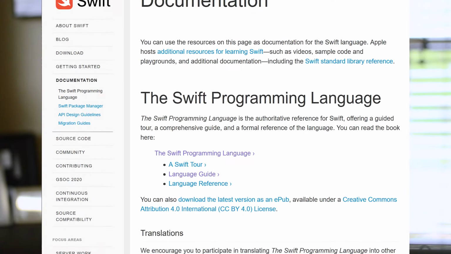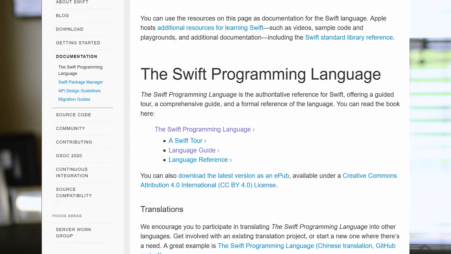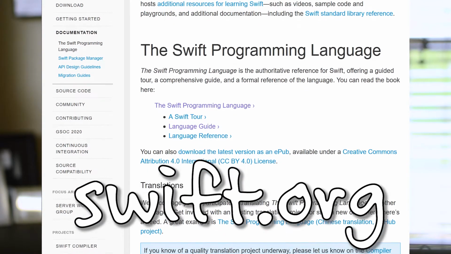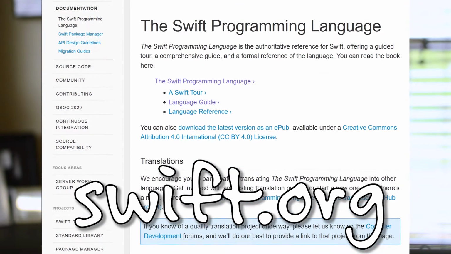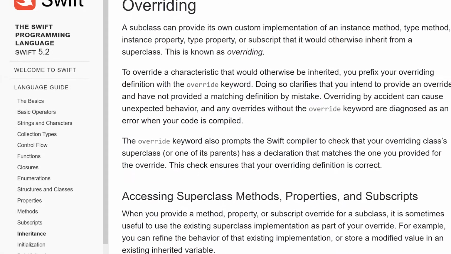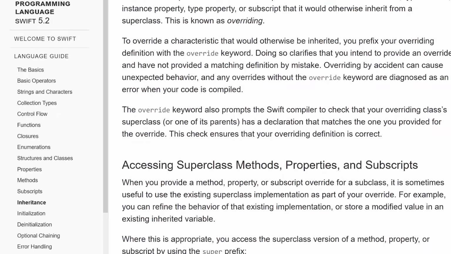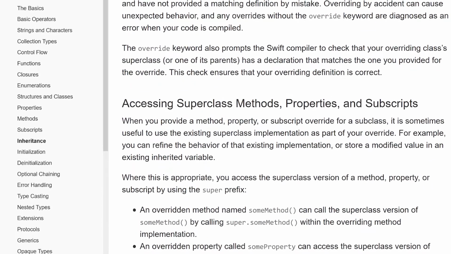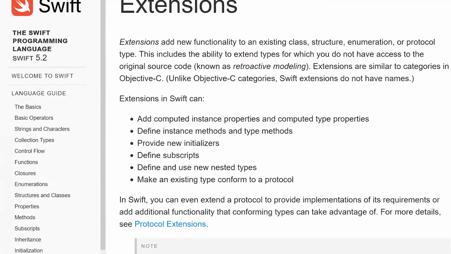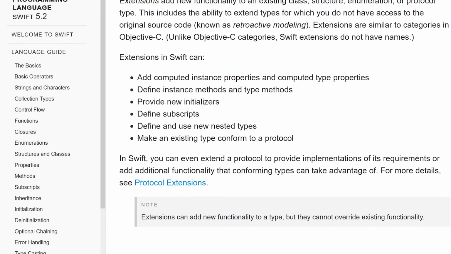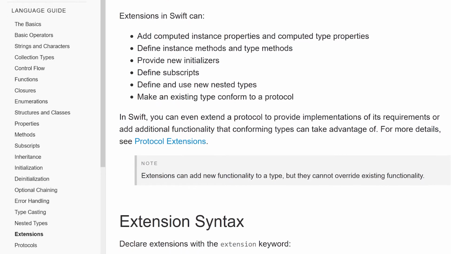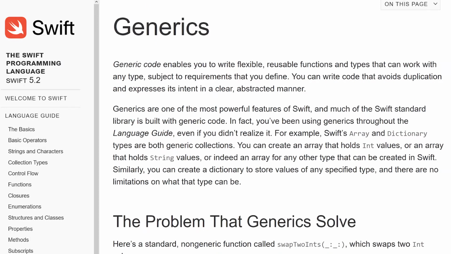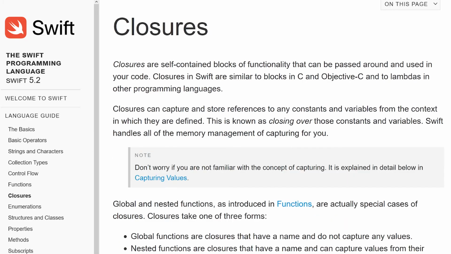There are a number of things in Swift that we didn't cover. I'd strongly recommend having a look at the documentation at swift.org to find more information about the language. Some of the things that we didn't cover are overriding base class methods. If you make a derived class, you can override a function that's provided to you by the base class by using the override keyword. We didn't talk about class extensions, a way of modifying an existing class when you can't modify the code directly. We didn't talk about generics or closures and lambdas.